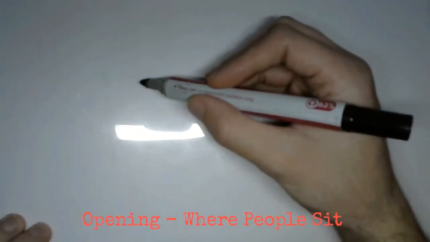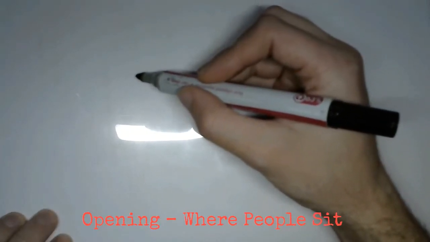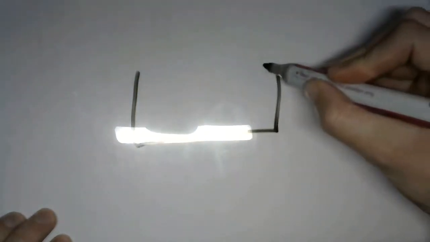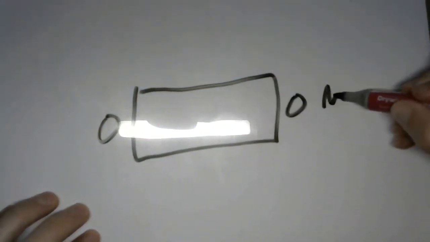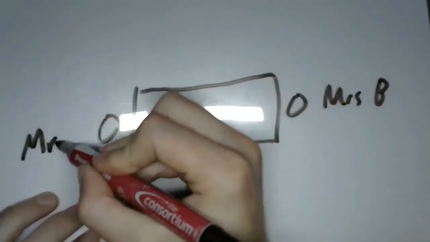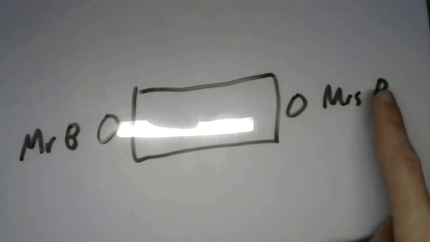So first we're going to look at the opening of the play, and we're going to think very carefully about where people sit. As the curtain rises, we see a normal, fairly wealthy family home, and importantly, we see a dining room table. And around that table are all the characters. At two ends of the table, we have Mrs. B and Mr. B. And that's significant because we've got a patriarchal, standard 2.4 children nuclear family, something the audience in 1945 would be expecting to see, and something that would be normal for the time in 1912. So the head of the family is at one end and his wife is at the other.